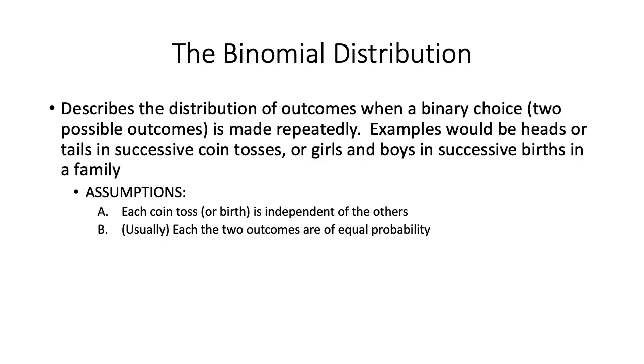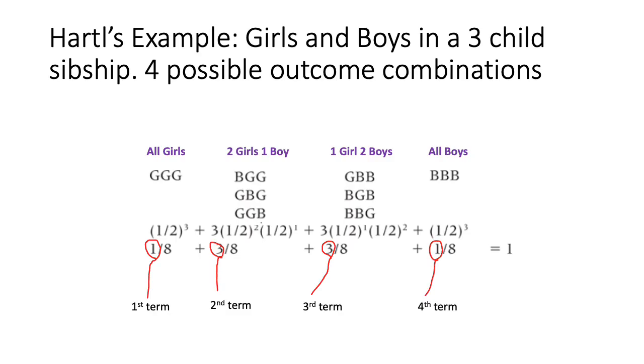And when you deal with binary choice, there's some math you can do to find out whether or not the results you're getting make sense or not. So in the textbook, in this chapter, Hartle mentions the possibility of having 3 children in a sibship. So 3 siblings together. And that there's 4 possible combinations, if you don't care which one's the oldest, which one's the youngest. You can have all girls, all boys, 2 girls and 1 boy, or 1 girl and 2 boys. And if you look here, under the 2 girls and 1 boy, there's 3 possible combinations of that. The boy could be first, the boy could be the middle child, the boy could be the youngest. But in this case, we don't care what order the boys and the girls are born in, we just care how many of them there are.